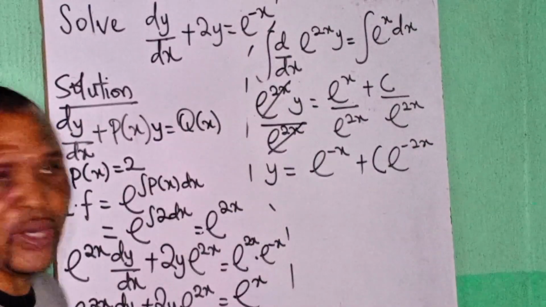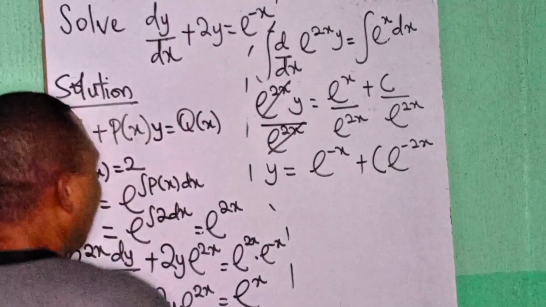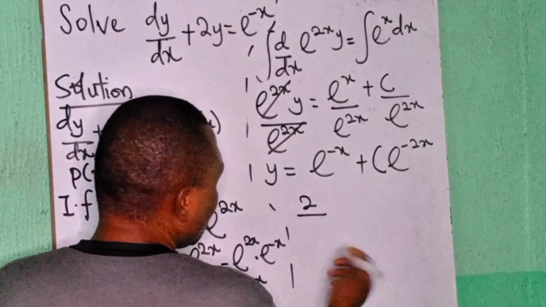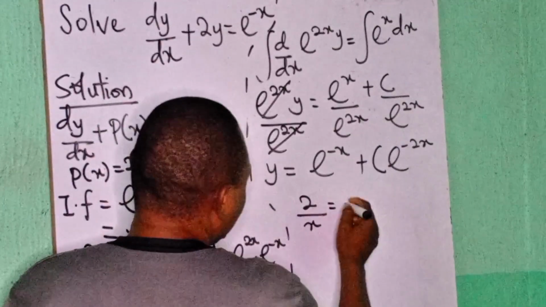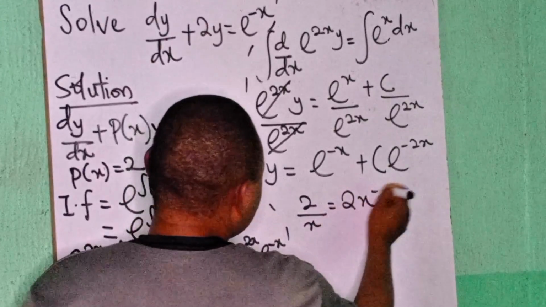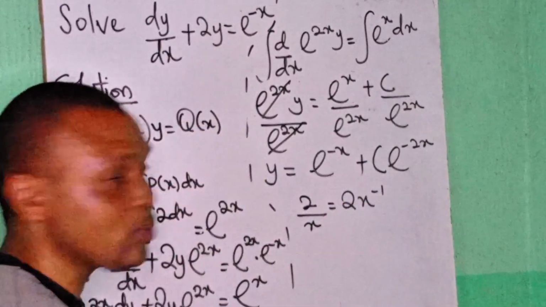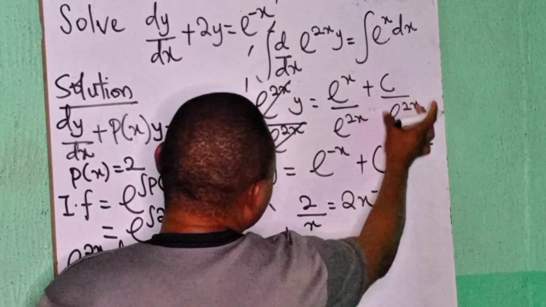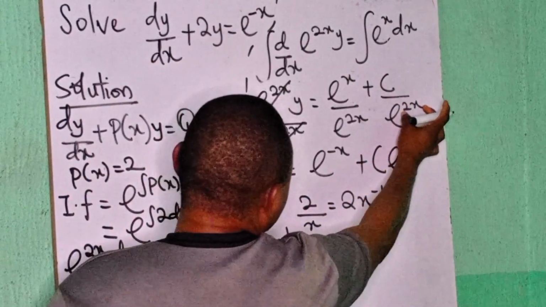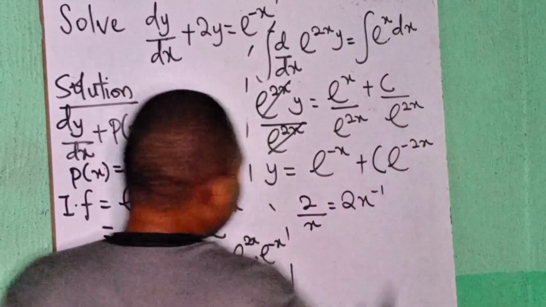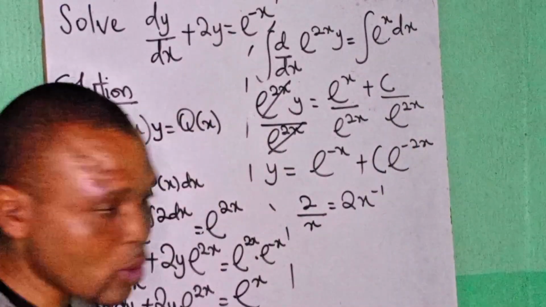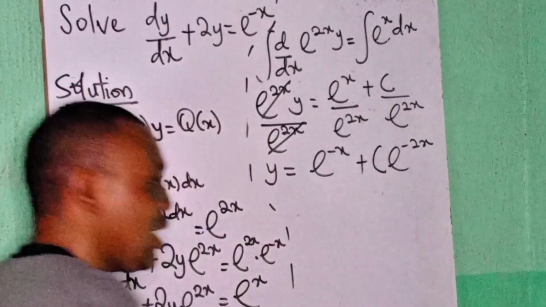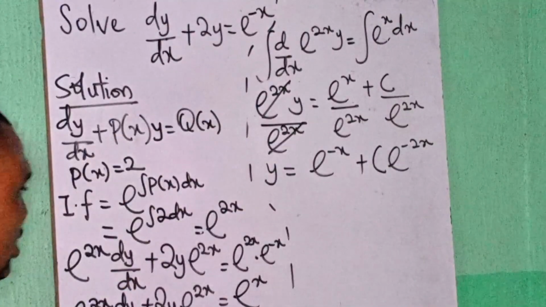Is that understood? All right, somebody's asking me how is that possible. Now let me show you something. If I have 1 over x, this is the same thing as me writing it as x raised to the power of minus 1. Is it not true? Good. So now if you check this one out, this is c over this, so if I'm writing it as this, the 2x carries the negative sign from the rule of indices. All right, so this is our answer. I believe it is very, very simple. It is very, very easy.